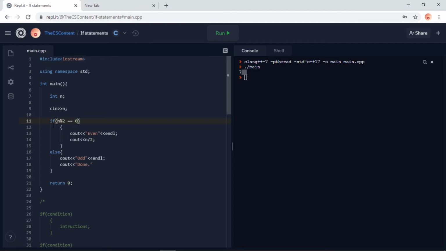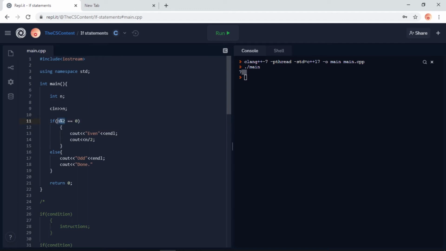So based on how the number is, we're going to print a message. So first of all, we test if a number is even. So how do we do that? Well, as you might recall from our operators video, we said that a number is even if the remainder of the division of that number by 2 is actually equal to 0. The remainder of a division is actually represented by the percentage sign. So we just say n percentage 2, which basically means the remainder of the division of n, our number, by 2.